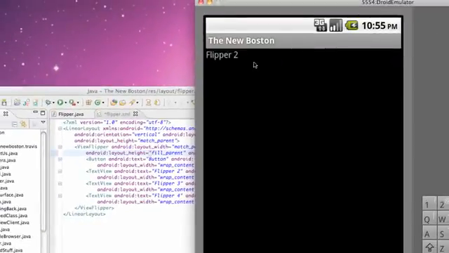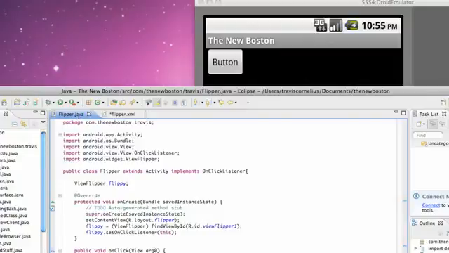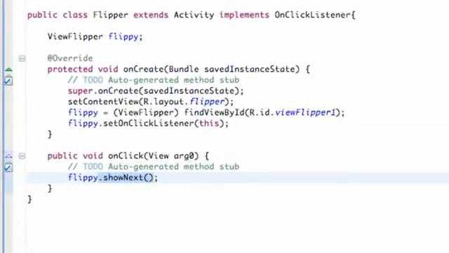It's kind of nice to have for a flashcard application where you just flip through flashcards for studying. But again, you can set up a linear layout here and then define some stuff within there if you want a view to be a certain way, and then you can just flip through them with this command, show next. So you can create a button up top above your ViewFlipper and click that to go to the next one, etc. So that's basically it for this tutorial.